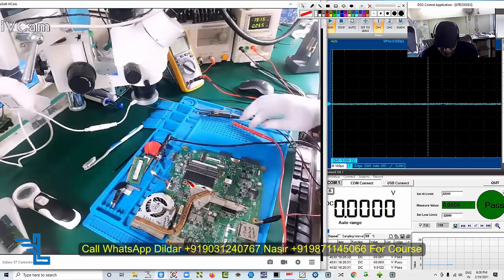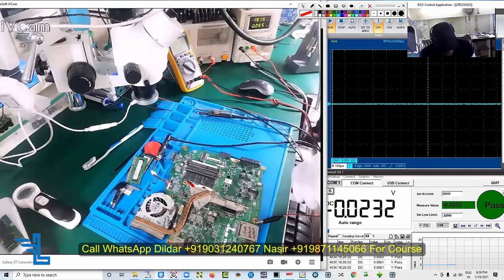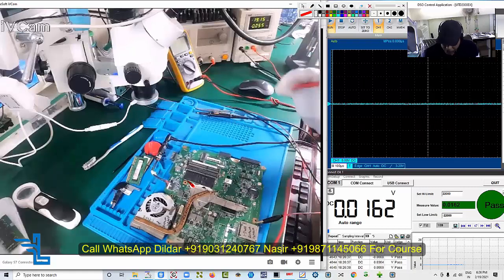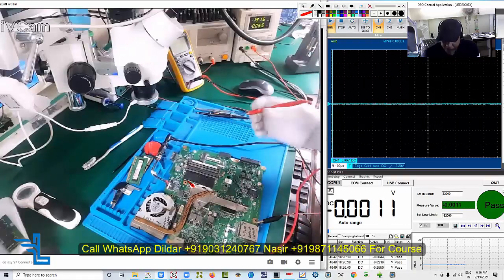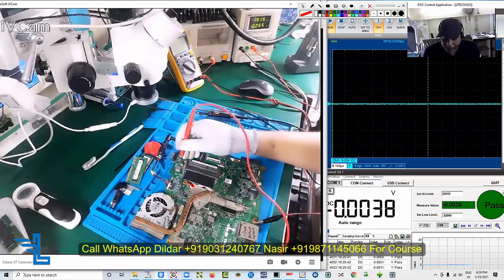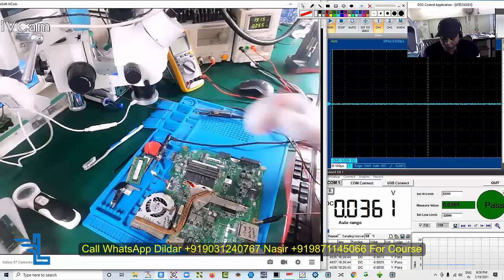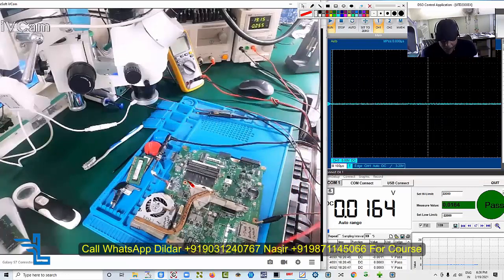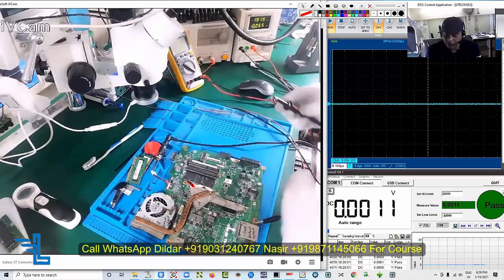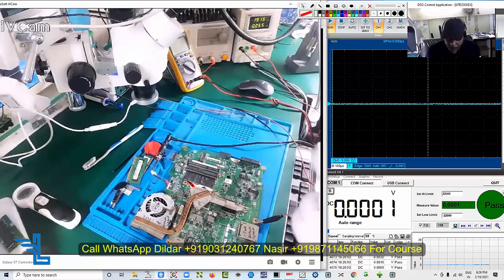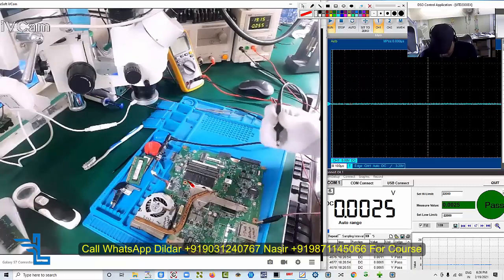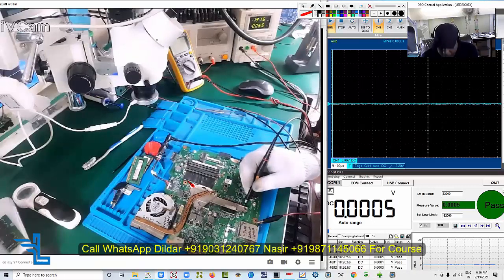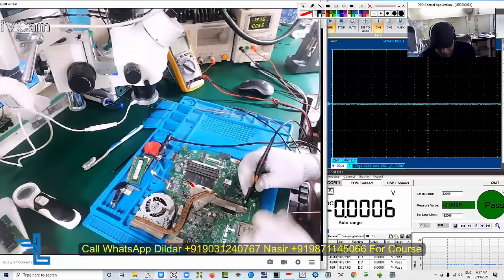You must comment on what is required. I think the board is not turned on as of now, because I can say that SLP S4 is not generated. If you talk about the RSM reset, the things required to generate it, let me show you the most important thing. You may answer that it's RTC. So let me show you the condition of the RTC signal.